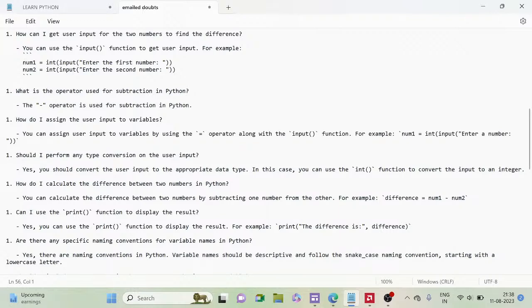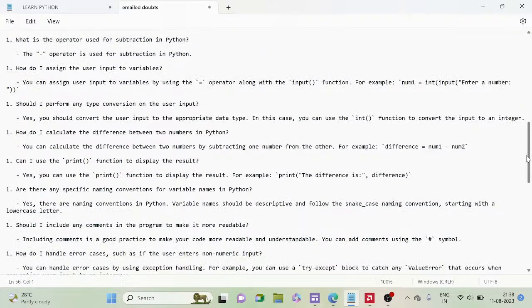Yes, you need to use int, then only it can understand that it's an integer. That's also a type of conversion, and you do not need to use a special program. Just use int. As we are doing here, num1 equal to int bracket input bracket. Okay, so hope it's clear.